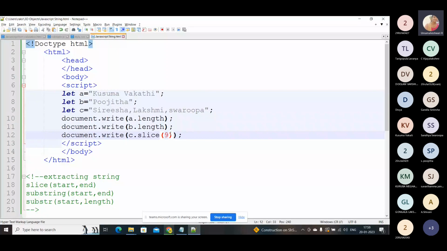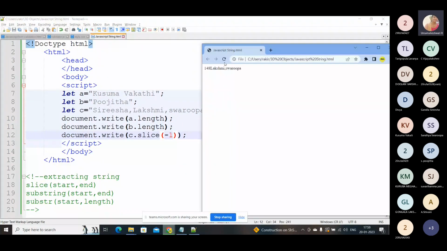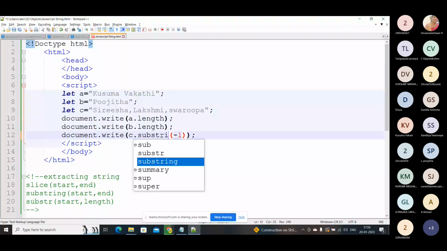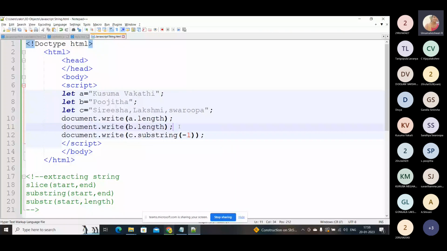If I give 0, it will accept. With slice, if I give -1, it will accept and show you this A, right? But if I give it in substring, it will not accept negative values; it will consider it as 0.